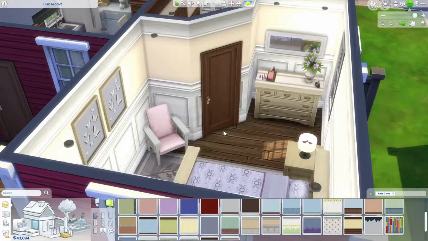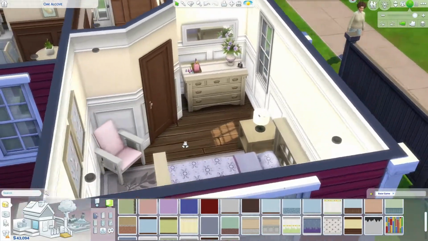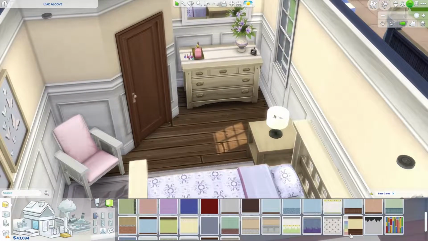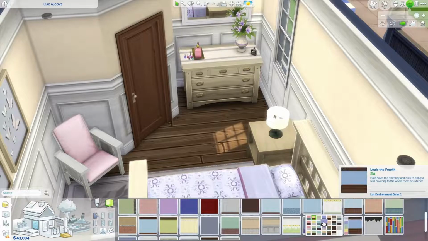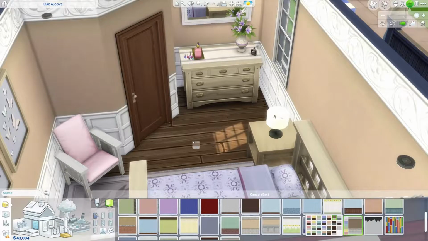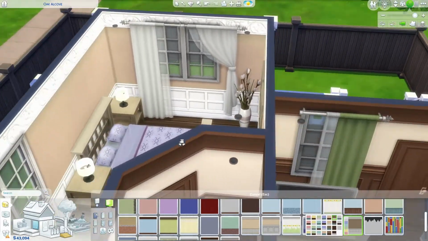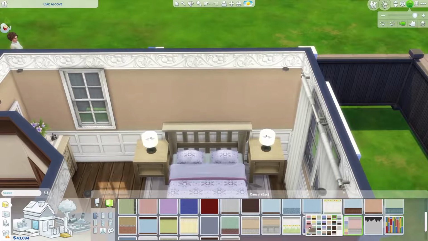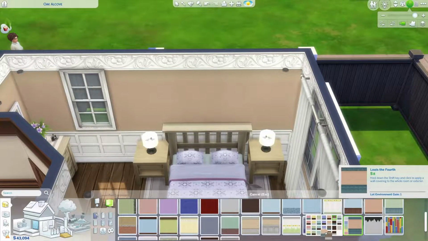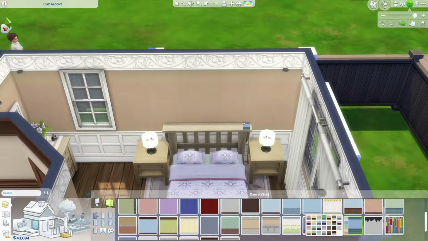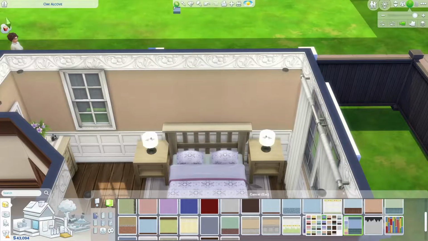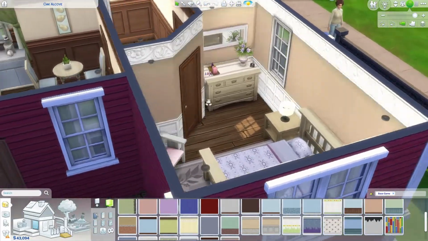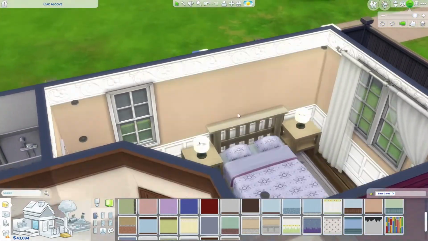Now, I won't change the door, even though I really want to, but it still matches with the flooring. So we don't really need to change the flooring. So that is an option. But what else do we have that may... Oh, I've not used this before, this swatch. I don't think we do pink. It's blue, it's not purple. Yeah, no, I think we stick with that. I like this. It's still good. Yeah. No, this is better.